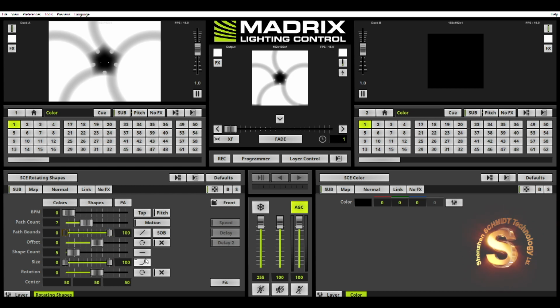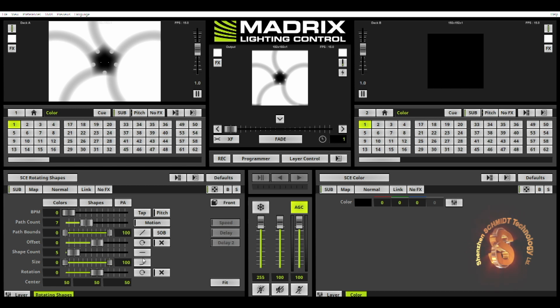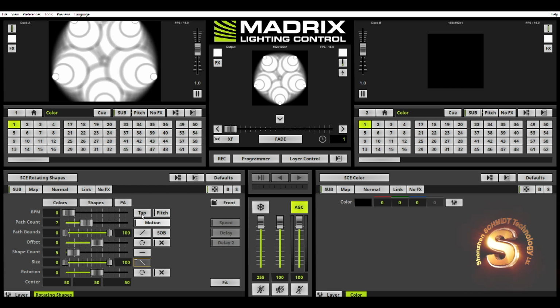And then here comes the button. Now it means the inside is very small and the outside is very big. But we have many options here. If we turn this this way, then we have small points out and big points in. This symbol means it's a logarithmic thing, and if I choose this, then we have a linear size increase from the inside to the outside.